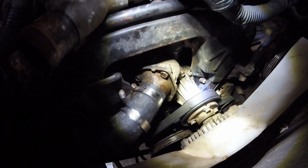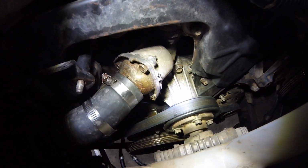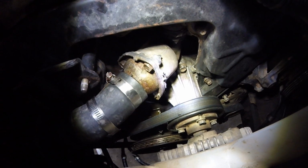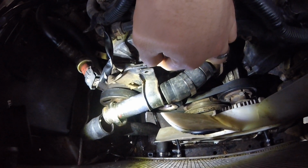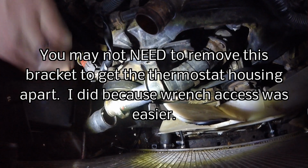So I could probably get to the hose right now and not take anything else apart, but I am going to reseal the thermostat housing just to make sure that that sealant is making a good seal, because I'd hate to come this far and then still have it be leaking through the RTV on the thermostat housing. So I am going to go ahead and remove this bracket, and that has the tensioning system on the power steering accessory belt right here.